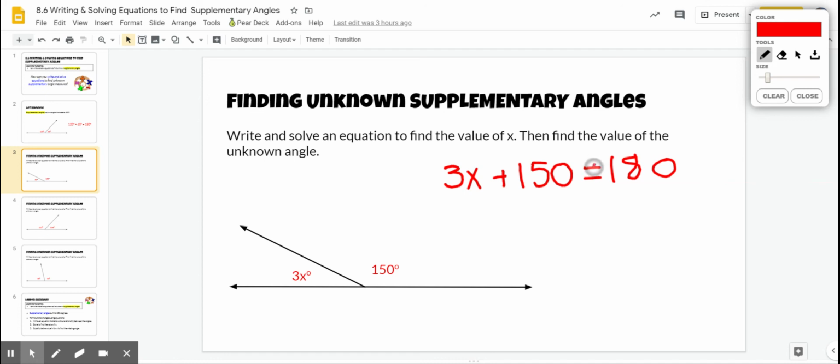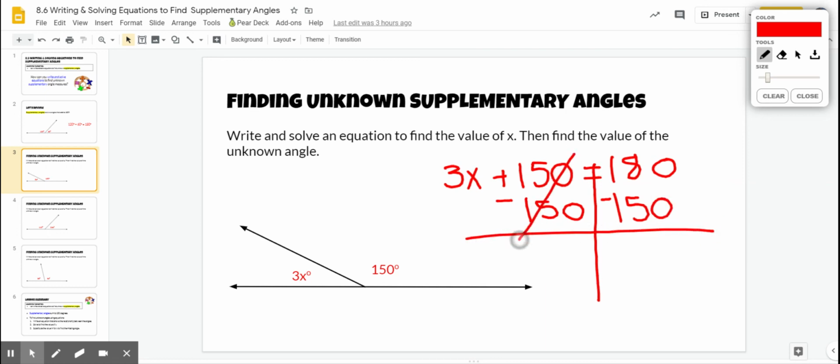The first step is to draw a line to keep each side of our equation straight and make sure that we keep each side balanced. Our goal is to get x by itself. Right now it's being multiplied by 3 and then added to 150. So we're going to get rid of this 150 by doing the inverse. I'm going to subtract 150 from this side, subtract 150 from this side. My inverses cancel, and I'm left over here with 3x. And when I subtract 180 minus 150, I am left with a difference of 30.